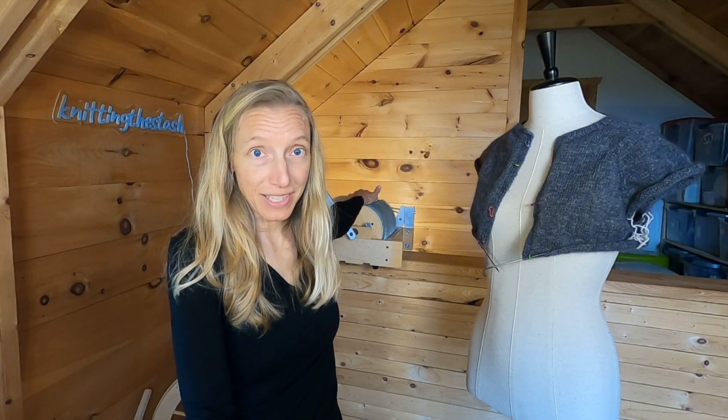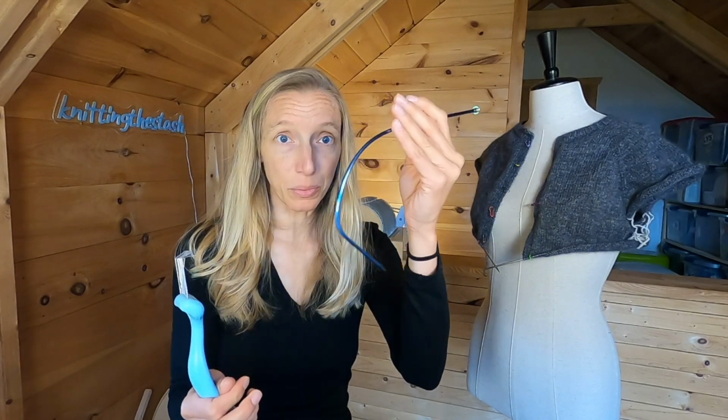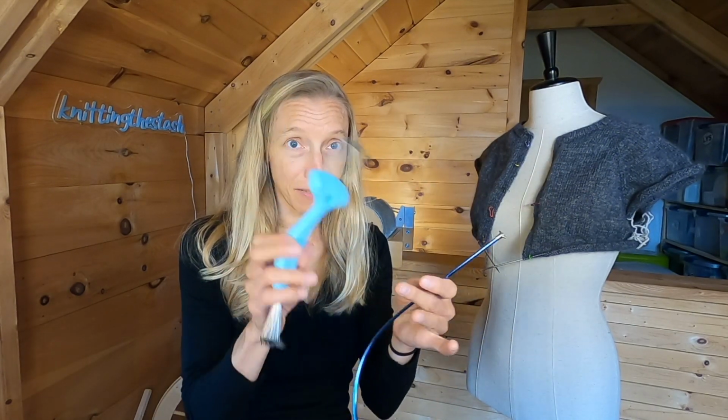I also use a wallpaper brush, literally, for packing down the fiber as I'm carding it. These are all tools that cost very little, or you have them lying around: an old knitting needle, a cheap dog fur brush, and a wallpaper brush. I don't have mine out right now, but they're about yay big. They just have a bunch of bristles, and you just hold it over the top of your drum as you're spinning, and it will compact the fiber down onto your drum.